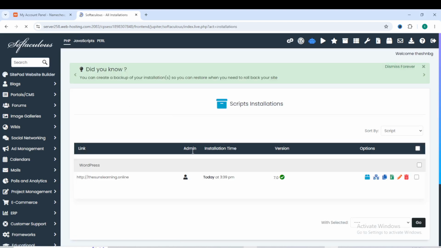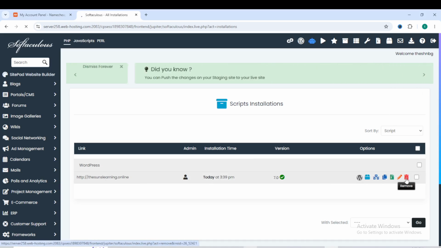So you can see this particular one. Now for you to remove it, you just click here. You can see remove. So let's remove this particular installation and put a fresh installation.